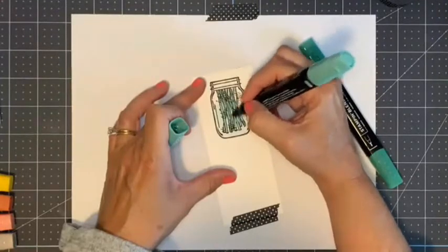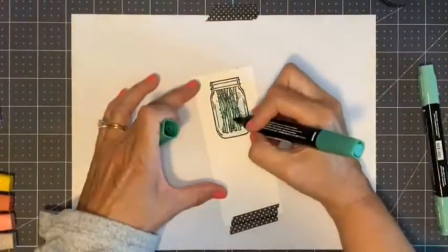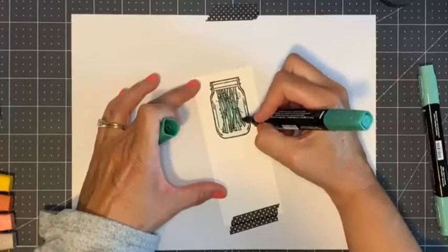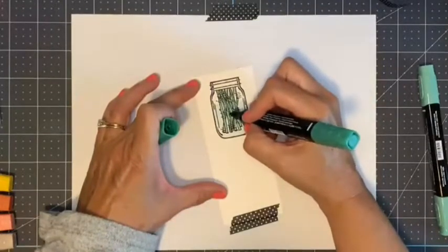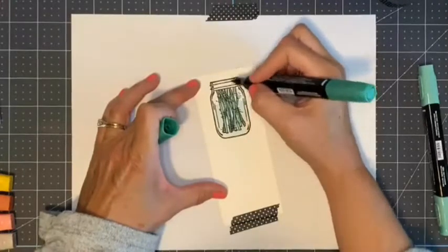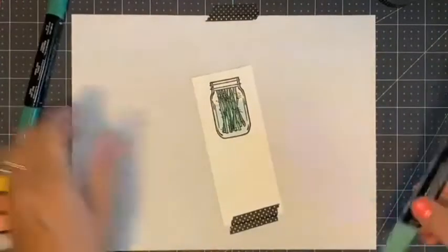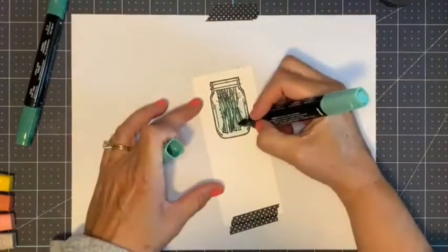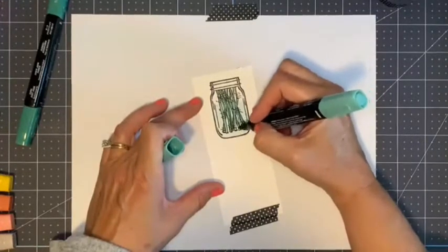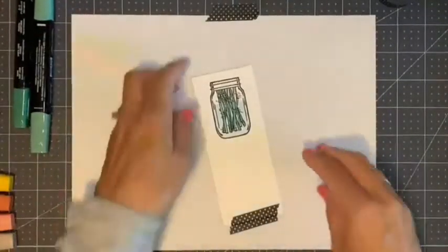There we go. Okay. And like I said, wherever, like this stem way back in the back, let's color that one darker, half dark, a little darker there. This one is back behind, so I'll make it a little darker. There, there. Okay. And then I like to go back over where the dark and the light meet and just kind of blend it. There we go. Okay. So we have our stems done.